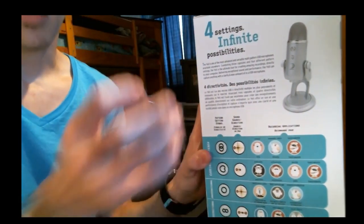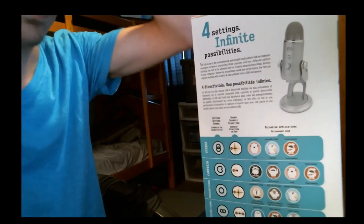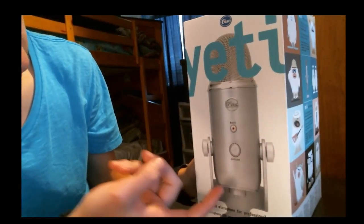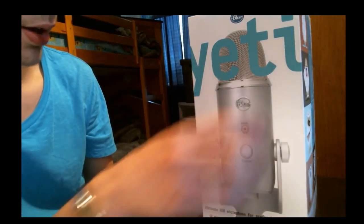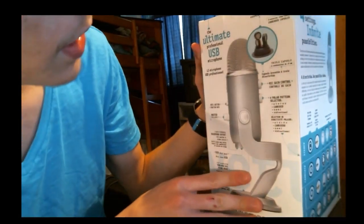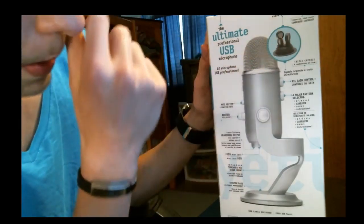So this is made by the same company as the Blue Snowball, I do believe. And the Blue Snowball is a great microphone to start out with. However, I just got bored with it. It doesn't have all these settings like this one does. You can even hook up your headphones to this somewhere on the bottom. You can hear yourself talk, so you can monitor how well the audio is, if it's too loud or whatnot. What's back here? Possibly tri-capsule array. I guess that's the inside of this mic. So this is the cover. This is what the inside looks like.